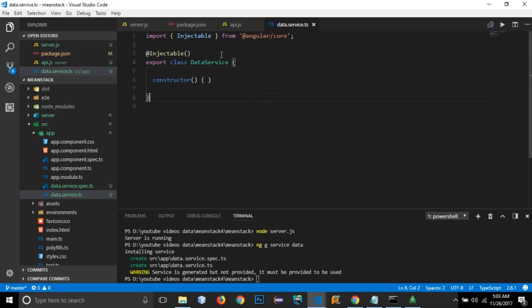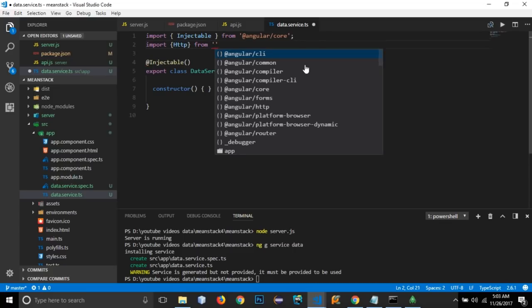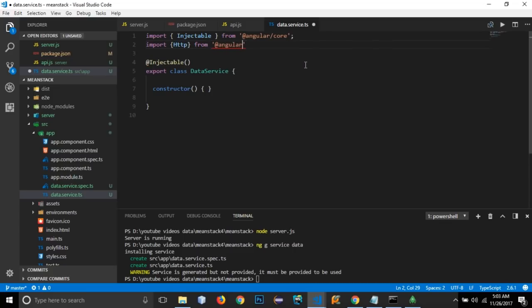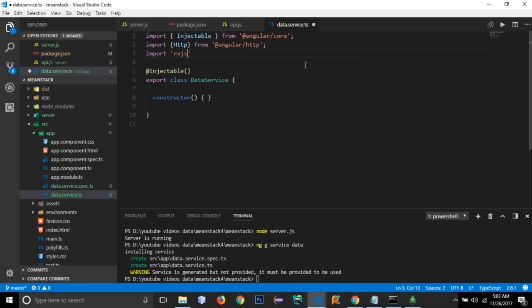Okay, so we have all the modules, the core module that contains some functions, but for calling an API we need to use the HTTP module. So in order to import HTTP from @angular/http, and after that we also need to import rxjs/add/operator/map.